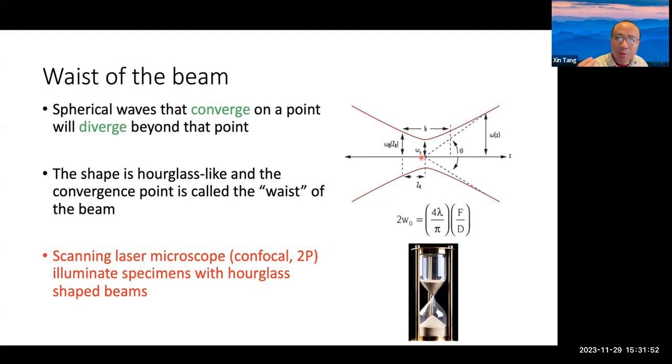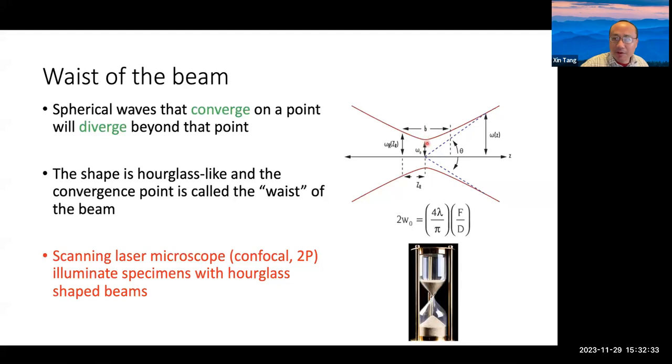It's called the waist of the beam. So in fact, this is a focal point after the lens. When the lens converges the collimated beam and focuses it into a point, it actually generates a waist, and this waist has its own diameter, its own depth. And this diameter actually can be calculated. It can be expressed in this equation. In this equation, you will know this W is not zero. It has a finite value.